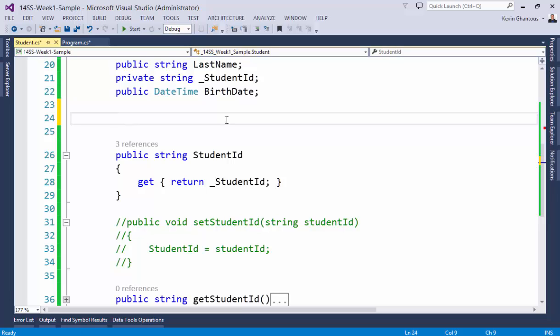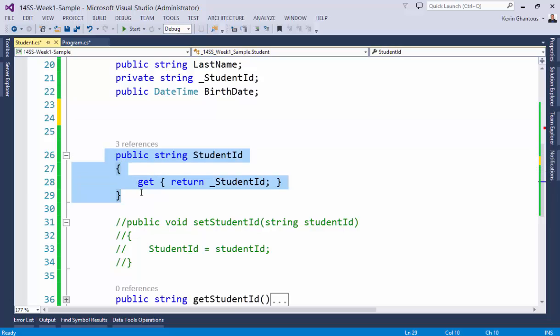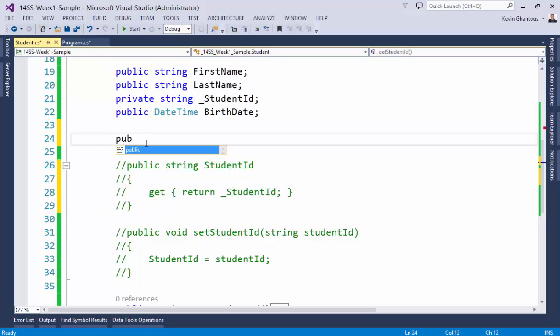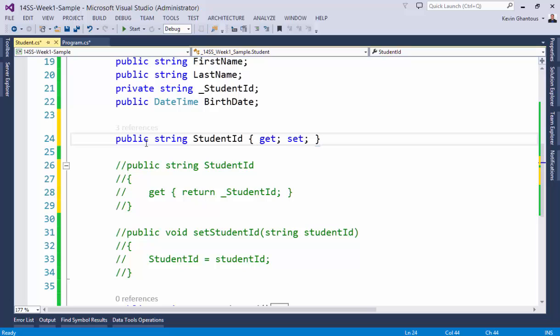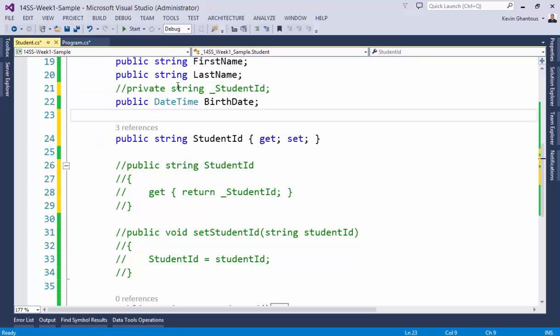So instead, what they said is let's do this notation. public string StudentID { get; set; }. And this, yeah, we don't need that anymore either. The compiler sees this line of code, verbosely expands it for you at compile time into those other lines of code, and then creates a private variable for you automatically. And then compiles it up so that nobody understands it, only the computer cares, and goes on its way.